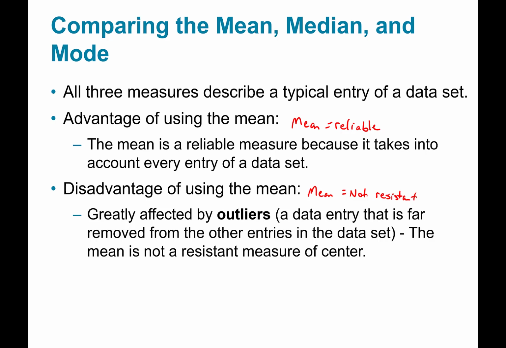In terms of resistance to outliers, the mean is probably the least resistant. Think about it. How do we calculate that mean? We're adding up every single data value, right? So if you've got a data value that's an outlier, it's going to be really, really tiny compared to the other data values, or really, really huge. And so when you add in that really tiny number or that really huge number, you're going to pull that mean in the direction of whichever end the outlier is. So the mean is the least resistant to outliers.